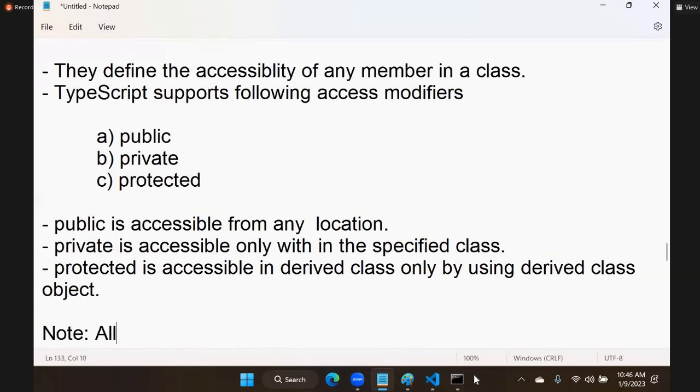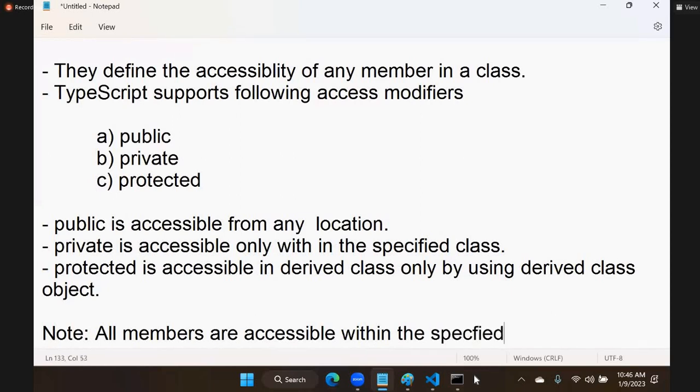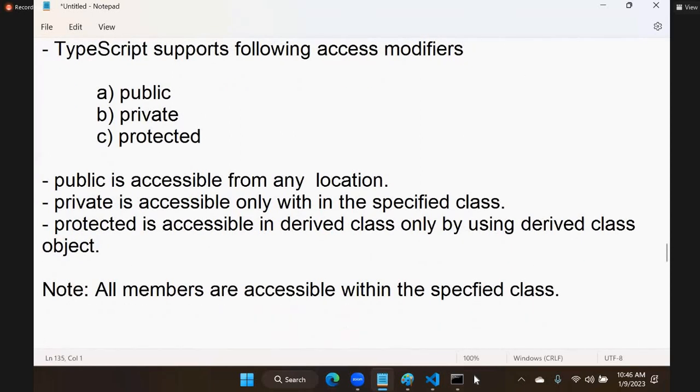One note is that all members are accessible within the specified class. Protected has a different accessibility.